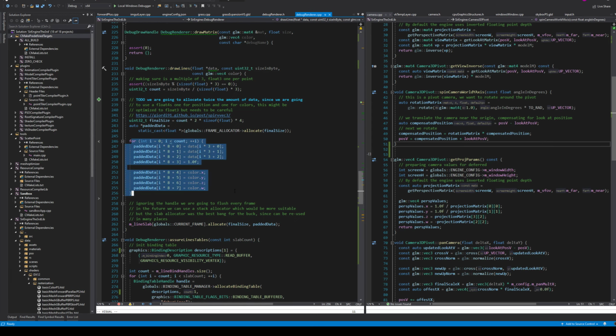So here, basically I pad the color and the vertex. So I have vertex color, vertex color, vertex color to make it even simpler. In this way, I don't have to pass the color as a constant buffer. It's even simpler. Sure, it's a bit more data, but again, it's debug, it's not much data.